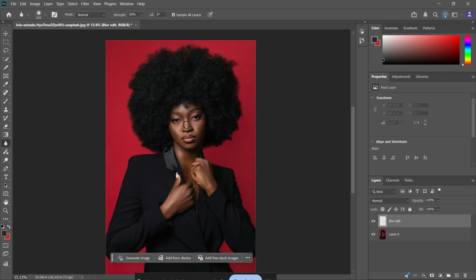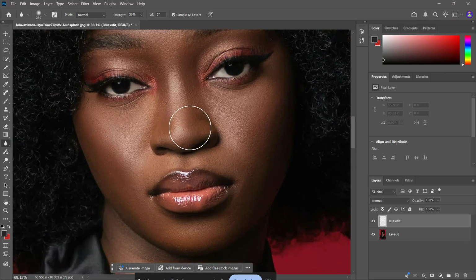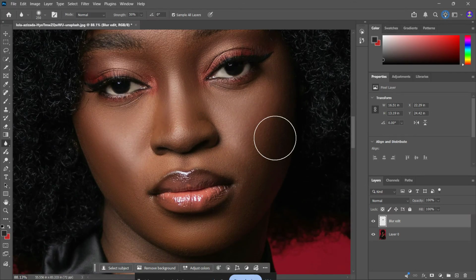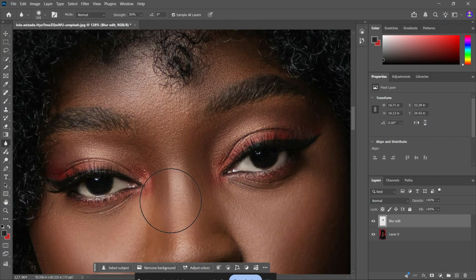Once your brush is the right size, left-click and paint over the area you want to soften. Move slowly and carefully, especially around faces, text, or detailed edges, where you want the blur to look clean and controlled. If the blur does not feel strong enough after the first pass, just release the mouse and paint over the same area again. You can repeat this 2 or 3 times to stack the effect gradually. That is one of the best things about using this method. You are in control of how much blur gets added, instead of committing to one extreme adjustment.